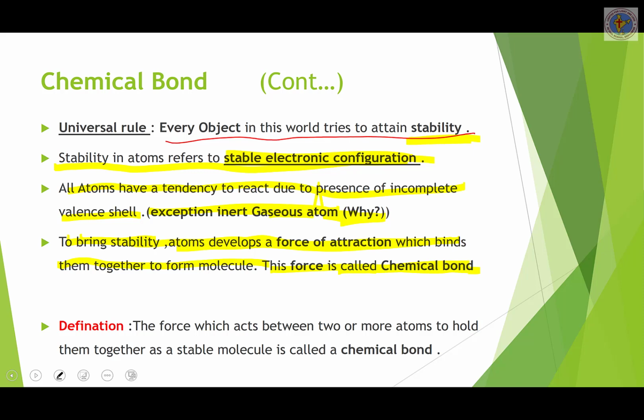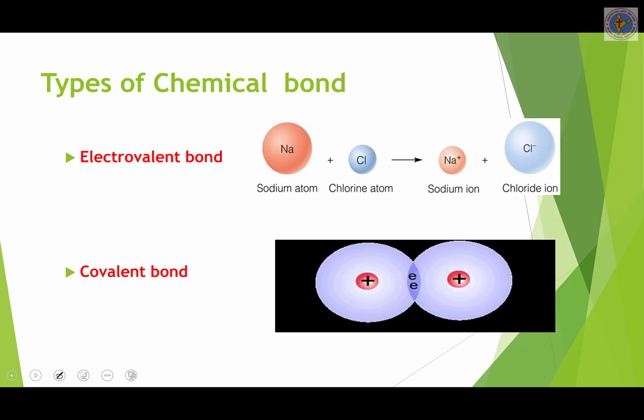Simply we can say that a chemical bond is nothing but a force of attraction which binds the atoms together to form a molecule. So it is a force of attraction. Yes. So here is your definition. The force which acts between two or more atoms to hold them together as a stable molecule is called a chemical bond.